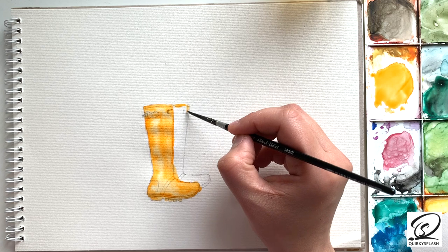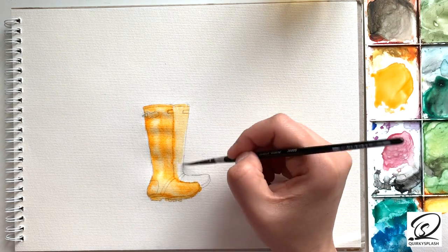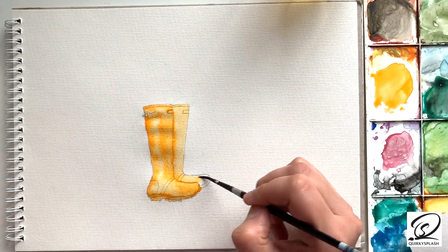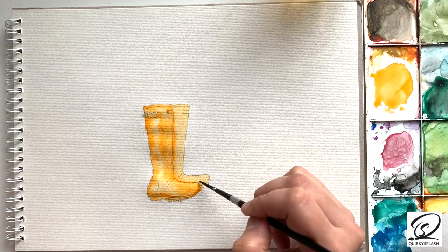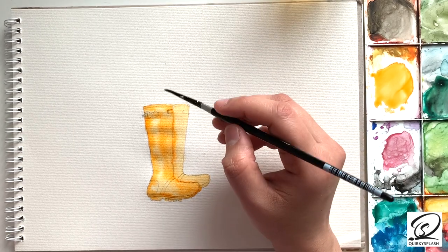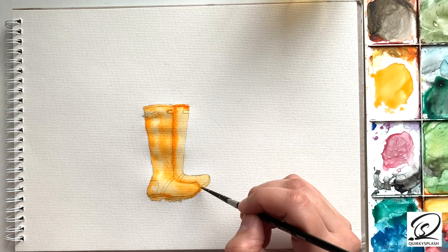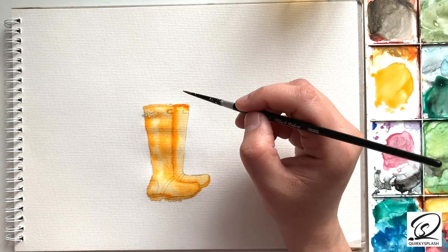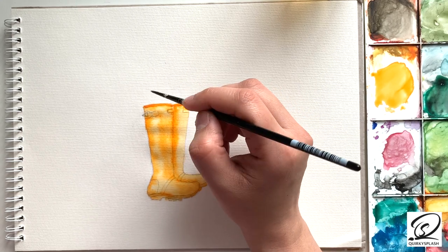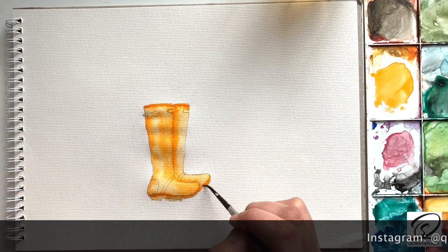Now starting to repeat the same in the second welly boot by covering the whole area with orange color and adding shadows on top using some darker shades of orange. Just remember, as I'm adding darker tones here, I'm using less water and more color.